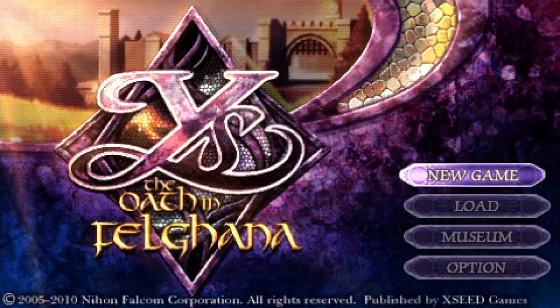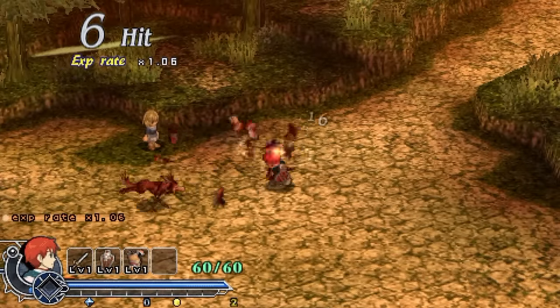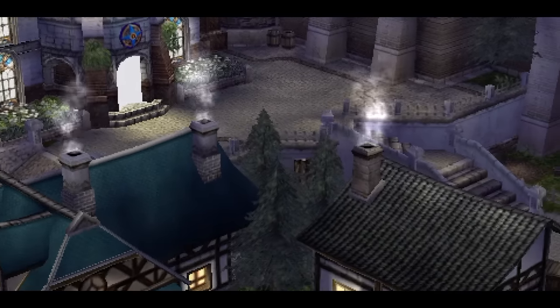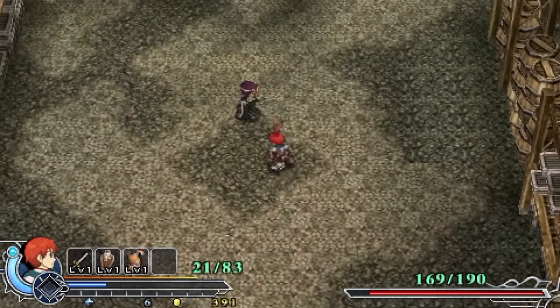Ys Oath in Felghana is a remake of Ys 3. This one is rebuilt from scratch and now takes place in a 3D-ish world like the more modern Ys games. The story is the same, but everything has been greatly expanded here. Even the music has been redone, and it's incredible.